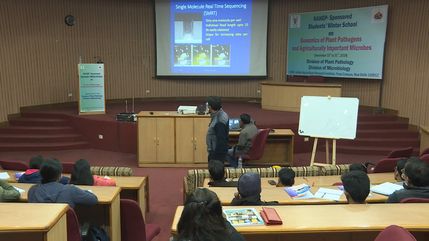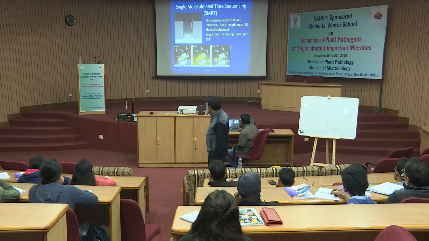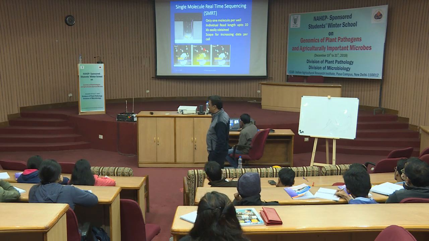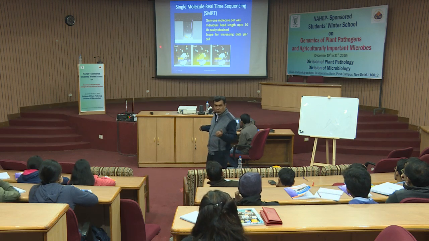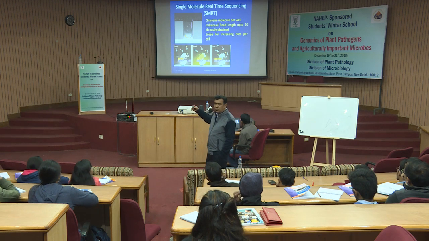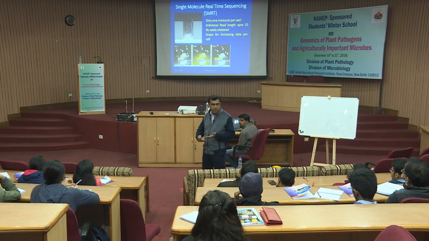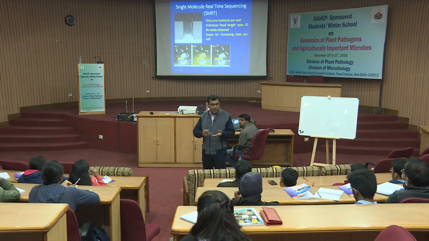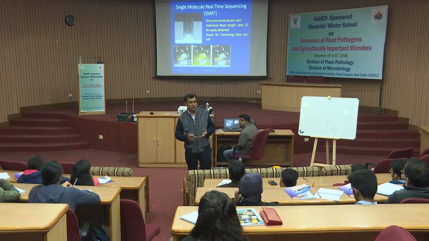So, the DNA enters here, and the 4 bases are labeled here. As a base is added, a color is generated. You can record the color. Sequencing has been completed, and the chain moves out. So, the chain moves in as single stranded, it comes out double stranded, and that double stranded data is recorded in terms of light.